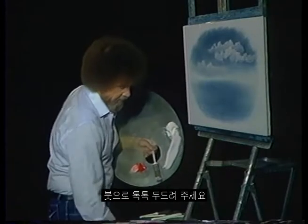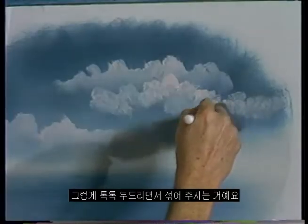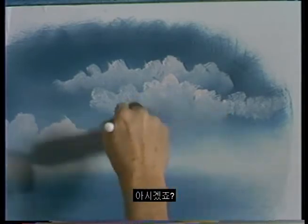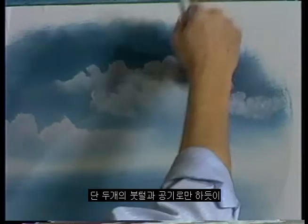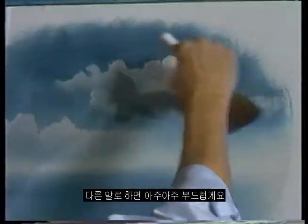Take our brush, give it a good little wrap, and do the same thing. Just blend it out a little bit. See there? And then pull it. Now this is 2 hairs and some air. In other words, it's extremely gentle.